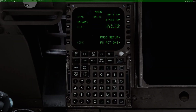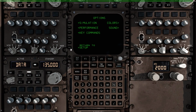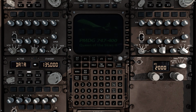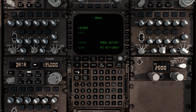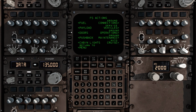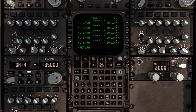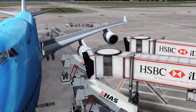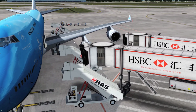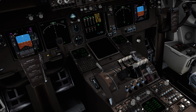Command J gets the, what's it called? Jetway over. And let's go. Yes, okay, sorry, I messed up. Menu. There we go. Right. Let's go and open the cargo doors and open this door. And this door. Hopefully there's a thing. Okay, there is no jetways apparently. Activated. I'm gonna open all the doors then.